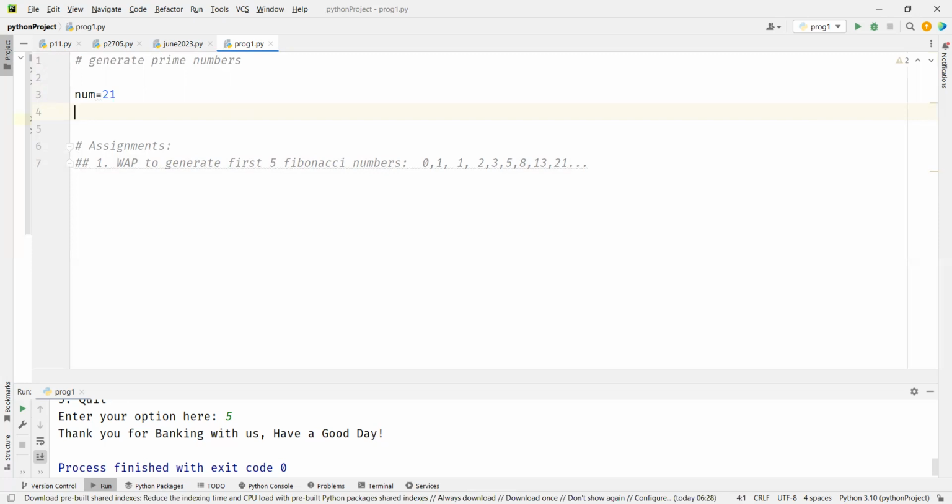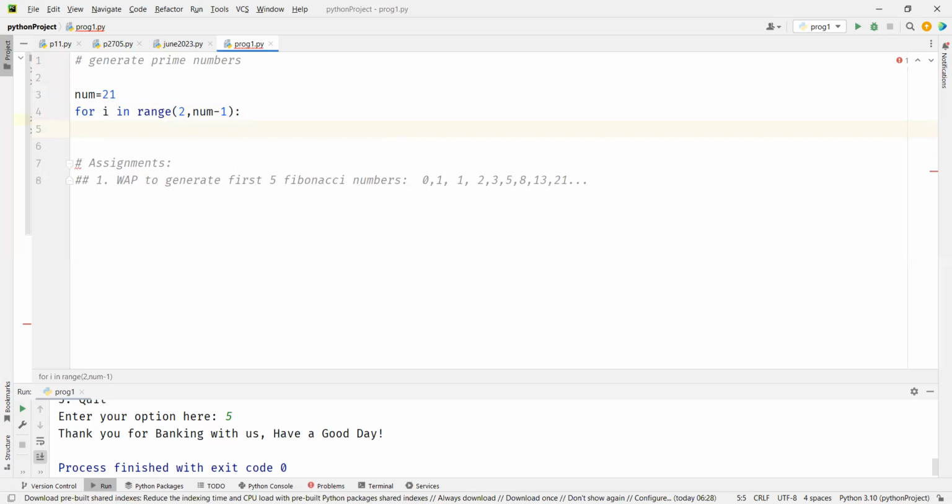Okay. So I perform a for loop, for i in range. I'll start from 2, not from 1 or 0, because 1 and 0 will always be divisible, and go up to num minus 1. And we'll try to improve on this. So I will go up to 20. Or in fact, to go up to 20, you don't have to say num minus 1. You have to just say num, because range will take care of the minus 1, right? If I give num, it will not go up to num. It will go up to 1 before num. So I don't have to say minus 1.